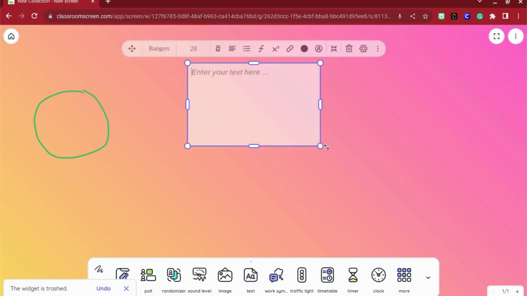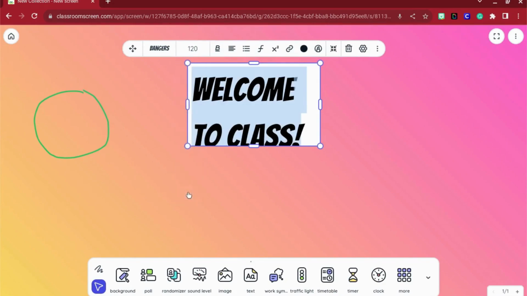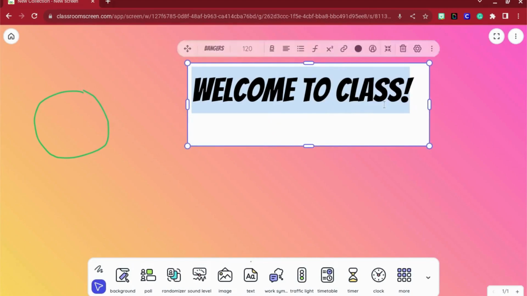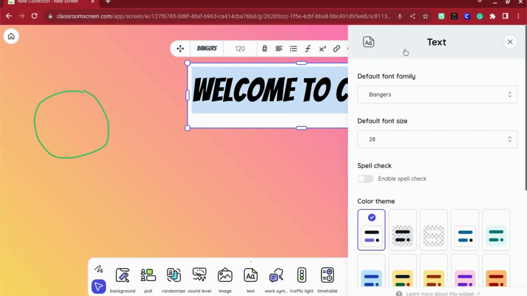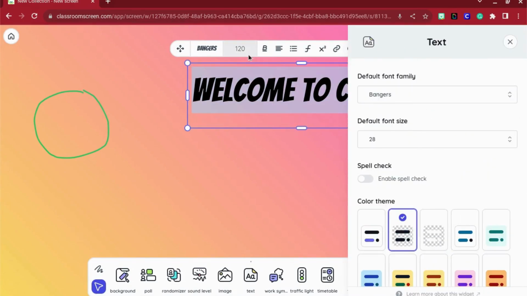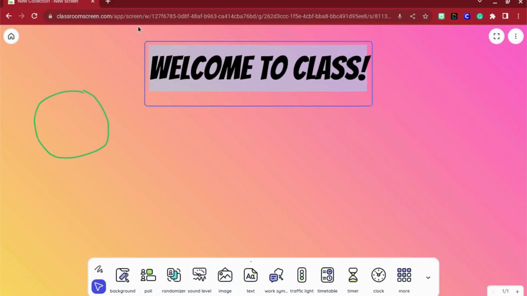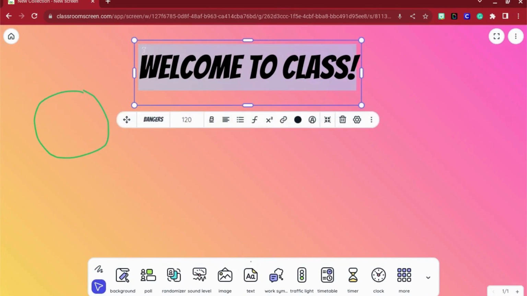Text. You could put, welcome to class, and then give them their assignment. I'm pretty much known for having a greeting on the board, and then there's a joke at the bottom in my text. So I think that's cool. They added this new feature not too long ago where it makes it fit the size around the text. You can change the settings so there's not a white box there, so it just blends in with the background. And it has different fonts and sizes that you could use.